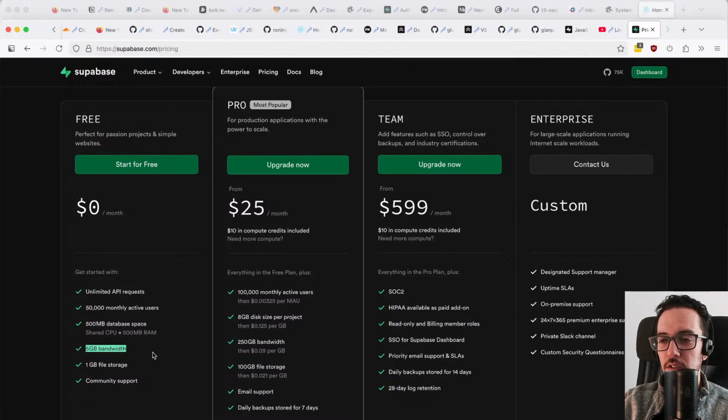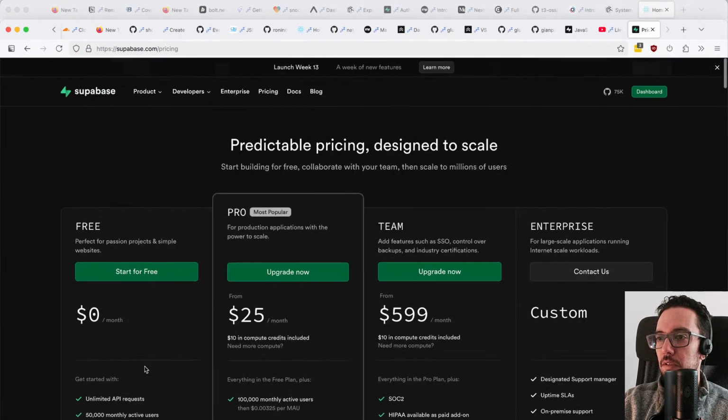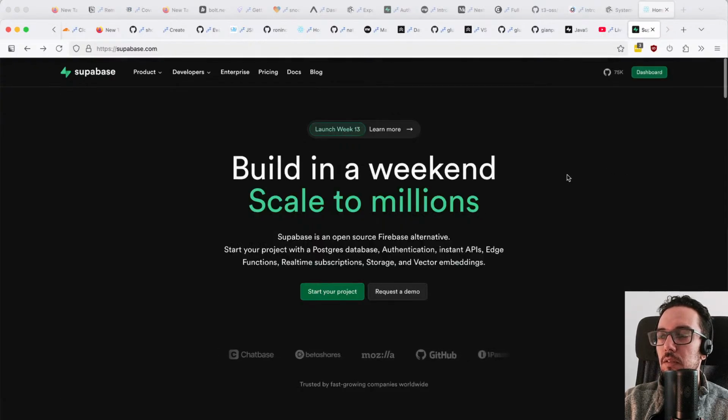Maybe the bandwidth is the first thing we'll hit, or the storage. But in terms of storage, we're just gonna store a few very small files, so nothing really. So getting to the point where we pay even $25 per month is gonna be a long time.